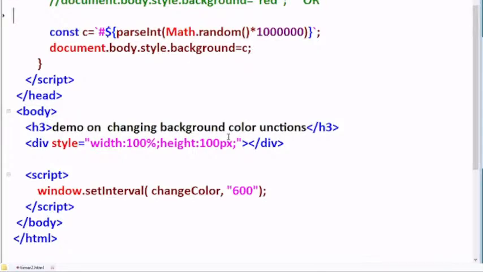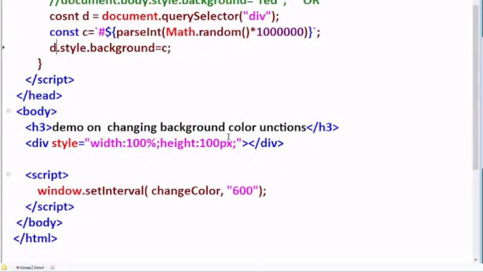Manually, you have to call the code, compulsory. So constant D equals to document.querySelector followed by div, and right here D.style.backgroundColor.